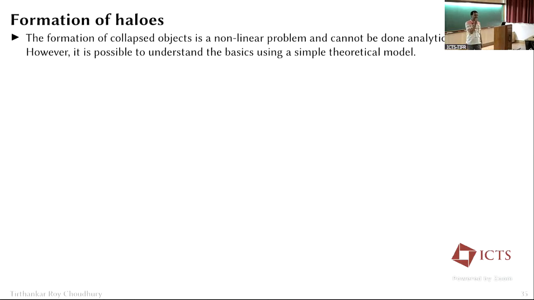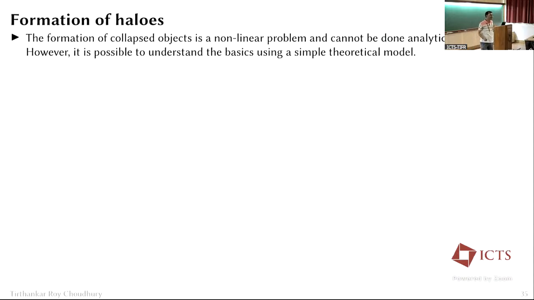The final thing I wanted to discuss in the last 10 minutes is this concept of halos. We already got this hint from spherical collapse that if you have a region, initially it might be growing, but then it turns over and falls upon itself, and then it virializes and forms these structures. These structures are extremely important because eventually galaxies will form there. So if you do galaxy formation, all this action will be happening mostly inside these halos.